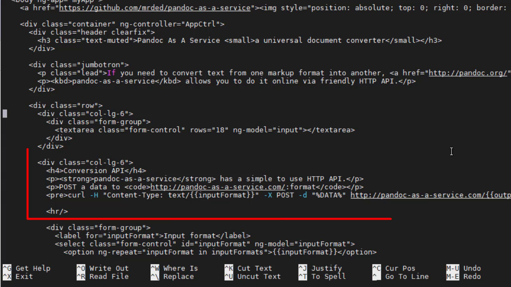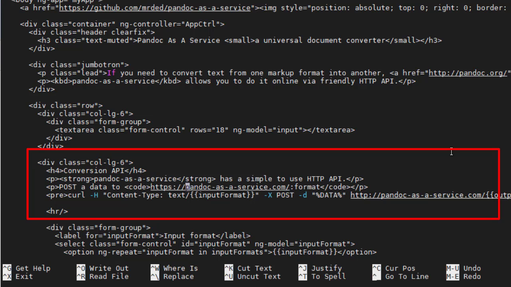So let's find where that was. Okay, here's the post information that we want to change. And we also have HTTPS on this, so we will update this as well. So my site is pandoc.y.jj8i.com.